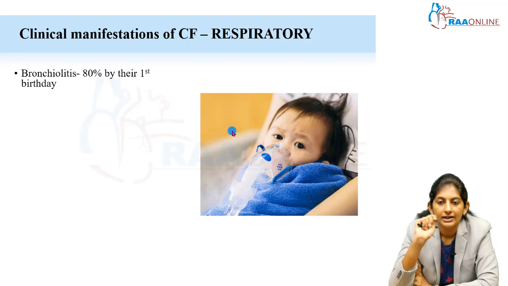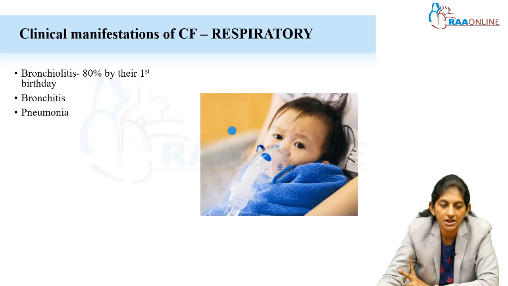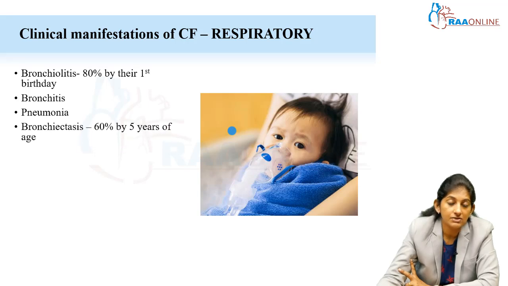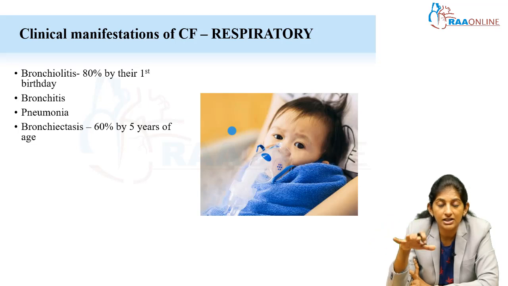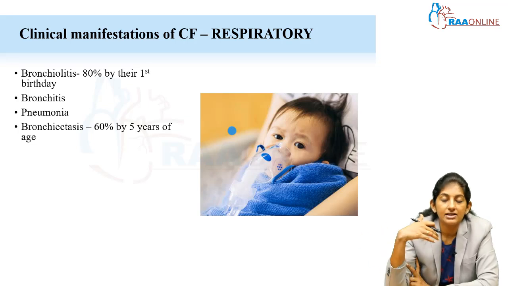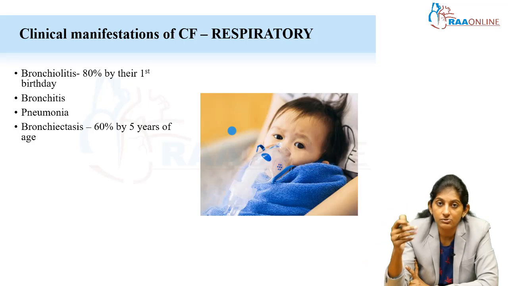Very important. So in case you diagnose a child at 3 years or 4 years and you ask about past history, definitely they will tell you of one hospital admission for bronchiolitis before 1 year. So it is very common. Apart from bronchiolitis, there can be bronchitis, pneumonias, and bronchiectasis in case we diagnose very late, at 5 or 6 years, which is quite uncommon nowadays. Nowadays, pediatricians have really good awareness, and the age of diagnosis is actually less than 3 years. In case the diagnosis becomes very late, bronchiectasis will result, and finally respiratory failure.